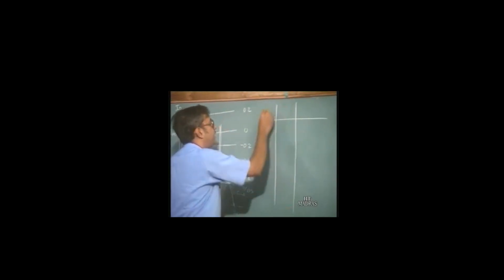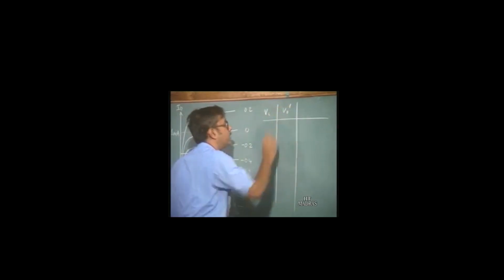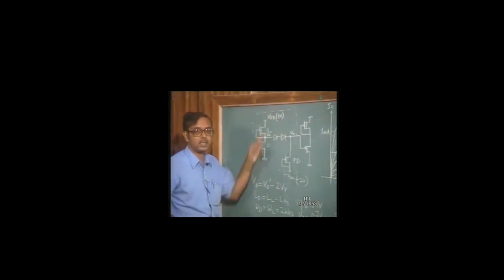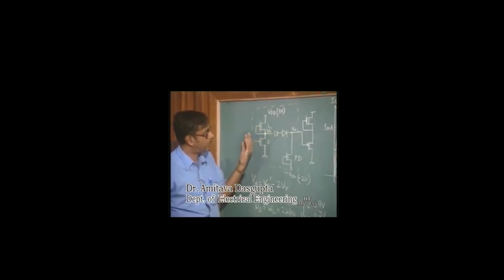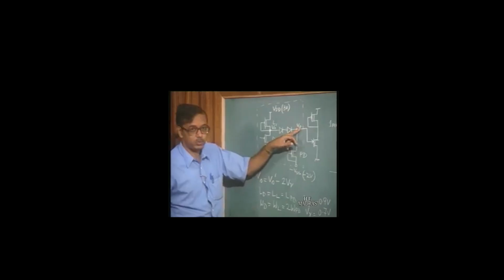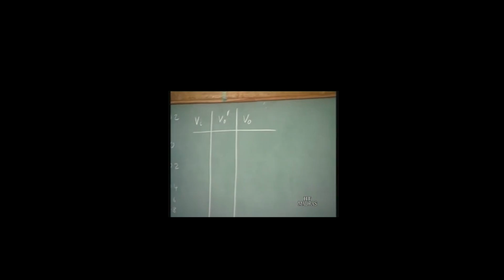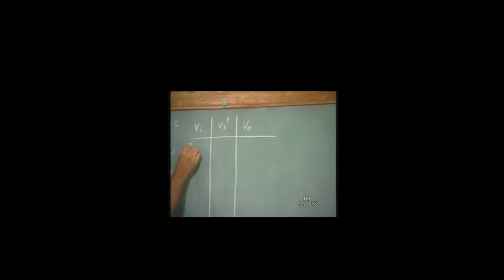see, when the input voltage, let us put in Vi, Vo prime is the output voltage of this point, at this point here, that is of this 2 transistor section, that is before the level shifter, and Vo is the actual output voltage, which is shifted by 1.4 volts. Okay. So, now if Vi is less than the threshold voltage of the input transistor here, say it is say minus 1 volt. Okay. So, this current is 0.